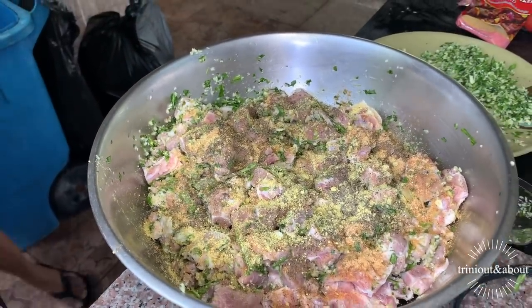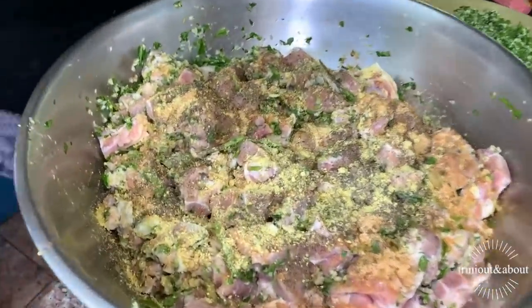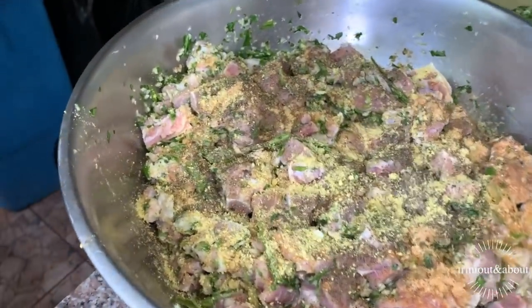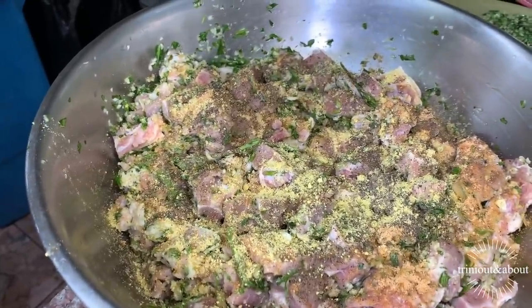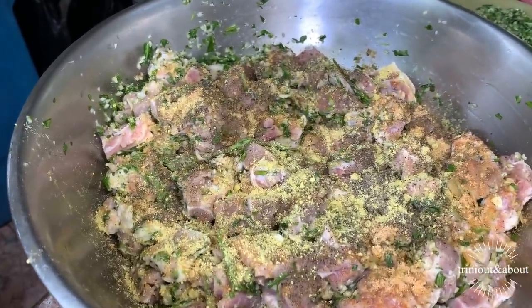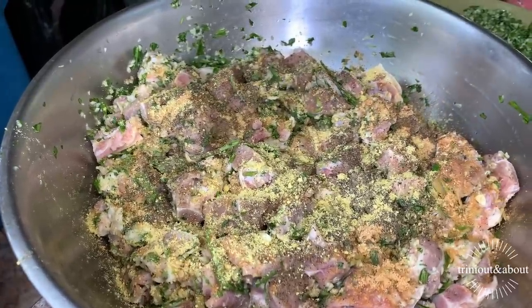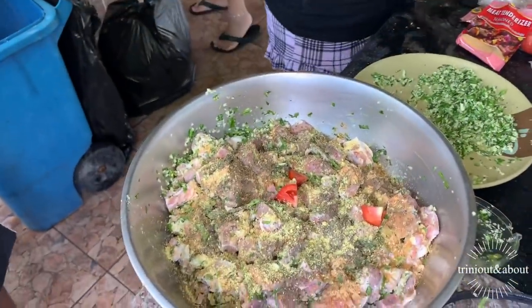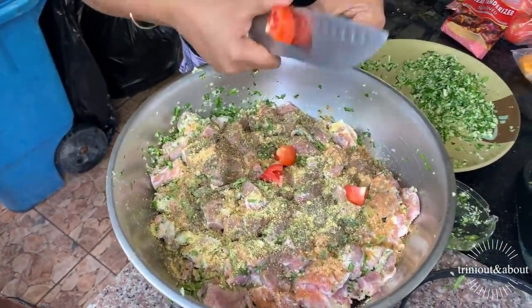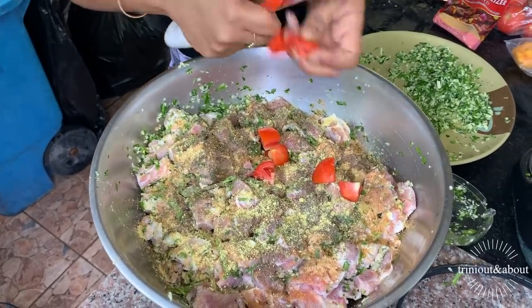So then you guys will see a different style of cooking. I'm not doing the same cooking over and over, and I don't want to post the same curry over and over. Alright, so black pepper, some chicken flavor Maggi, some of the all purpose seasoning. Cutting up some tomatoes, chunky, not small, so it will melt down nicely.